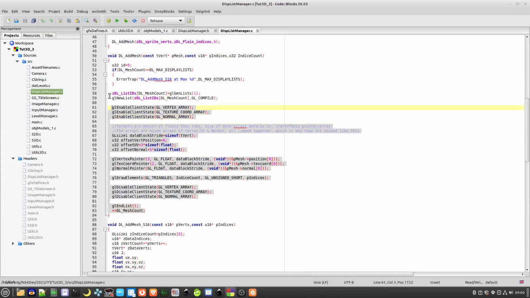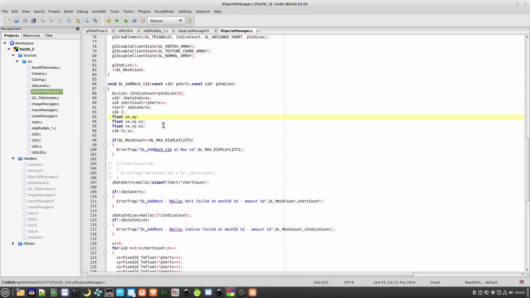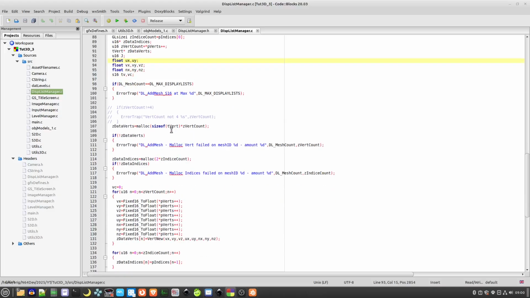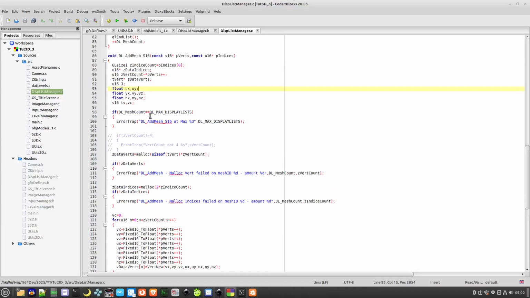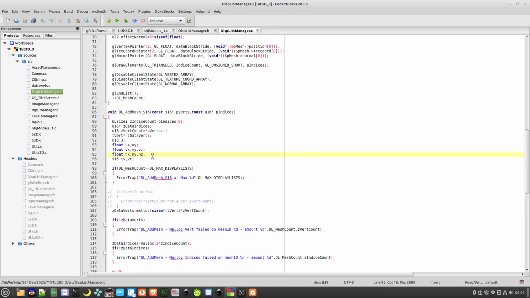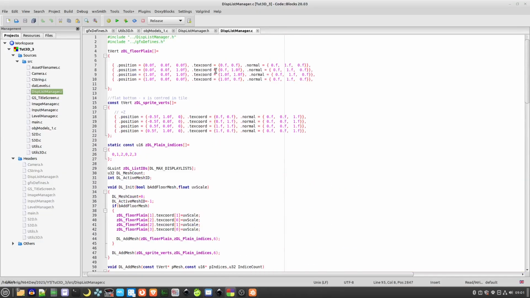So this was the way to generate a display list in the previous video, and then this is the updated way to do it. So all what happens here is these are the floats which hold the normals, the vertex positions and the texture coordinates, just like in here.